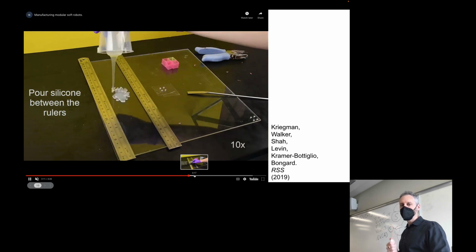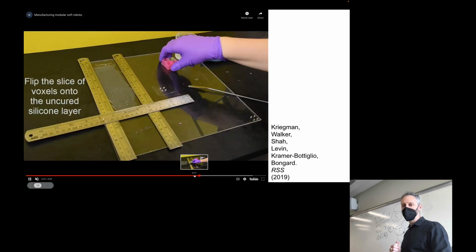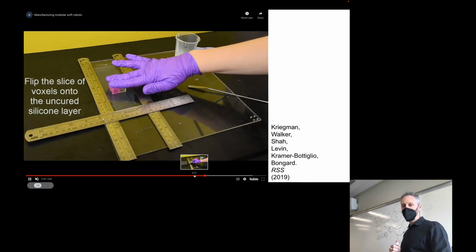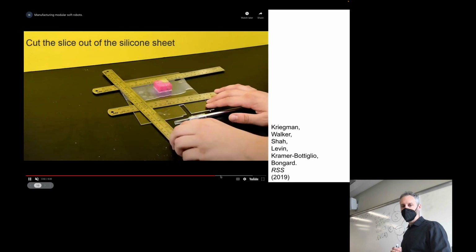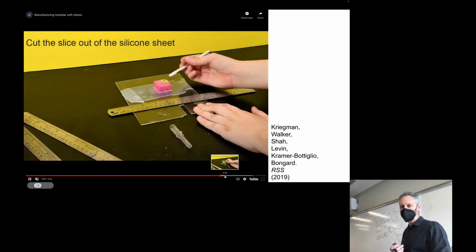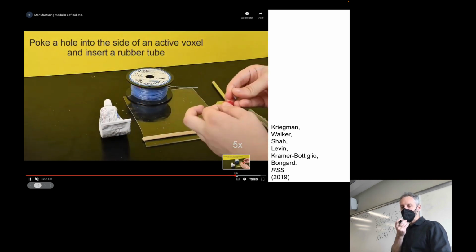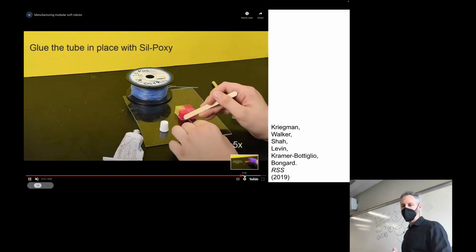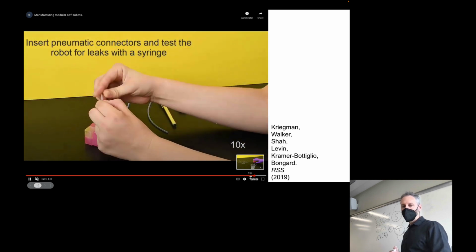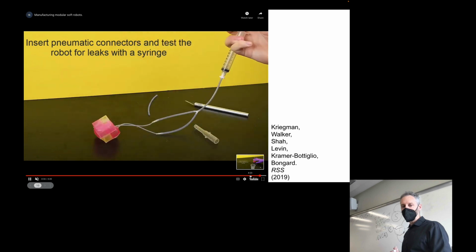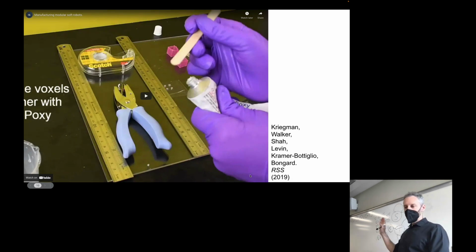I'm going to take some more of this Dragon Skin, which has been heated up in liquid form. And before it can cool down enough to solidify, we're going to use it to close these voxels with the 6th and final sides. So we now have a 4 voxel bot. Sam's going to cut it loose here and finally apply some very small hollow cabling. Make 2 copies of these. Take a standard syringe off the shelf and supply air to get it to move.